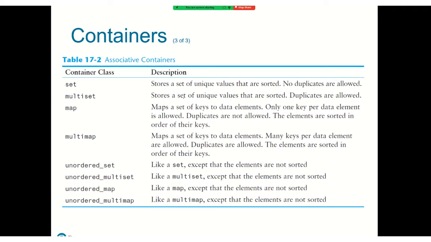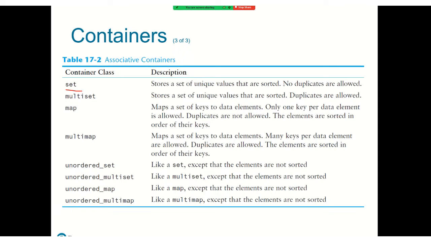And then we also have the set. Set is a special kind of vector, I can say. Set is a list or a vector of elements where you don't have any duplicates. All values are unique, and it can also sort. Basically, set stores a set of unique values that are sorted.